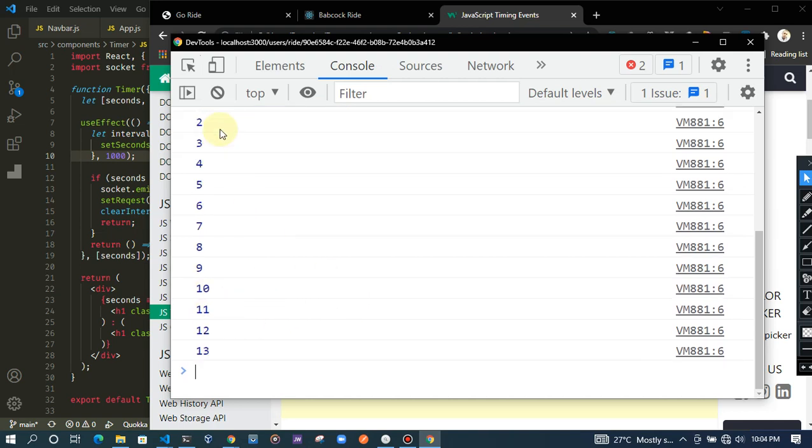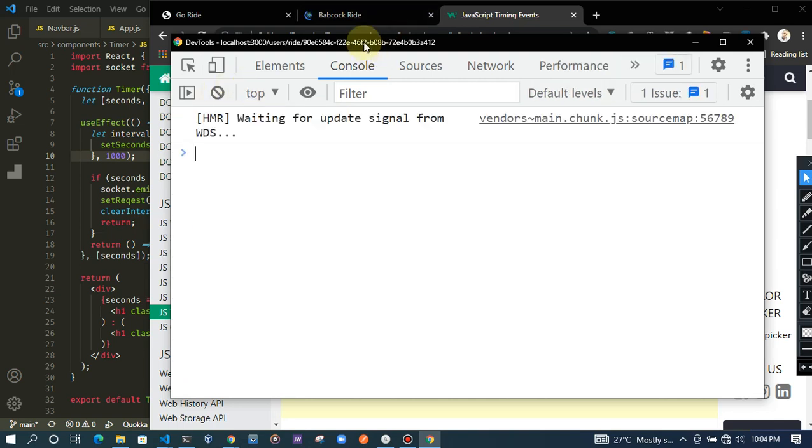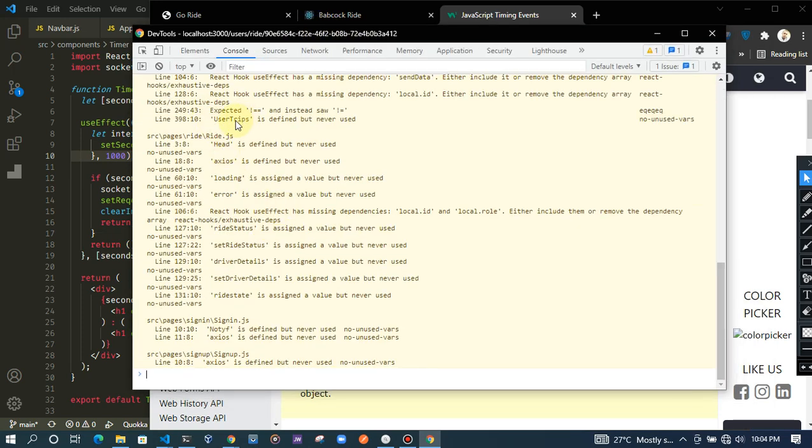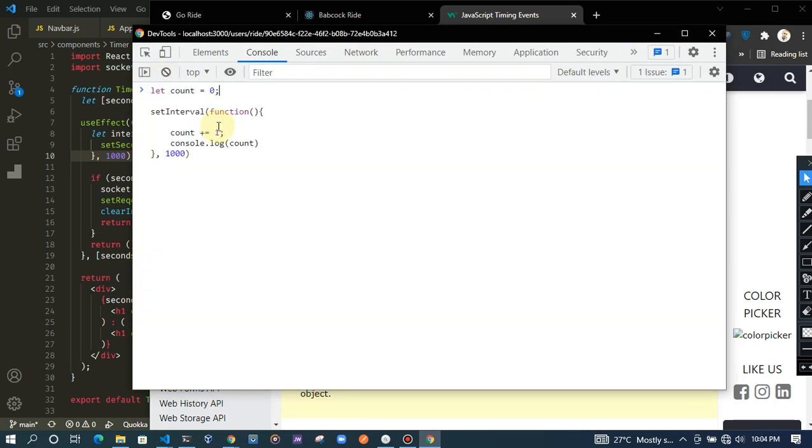We can also do the opposite of this by decrementing the count. So the way we decrement a number in JavaScript is, instead of using plus equals, the plus equals operator in JavaScript simply increments a variable having an integer. So to decrement a variable, we can simply use minus equals and log it out here. So it says -1. In this way, this won't work.